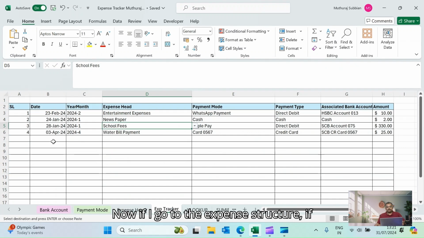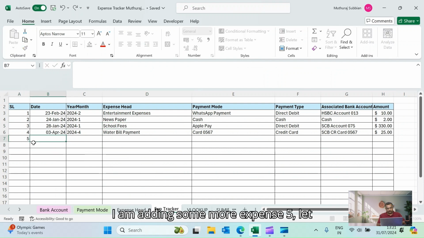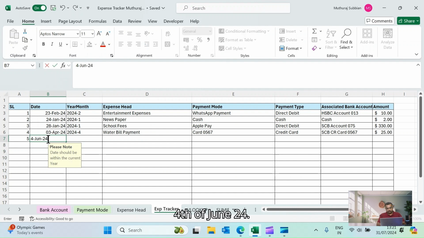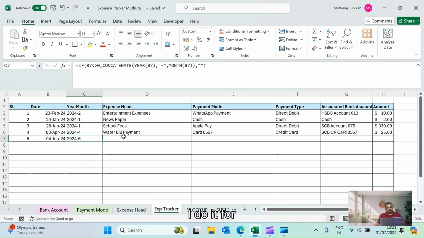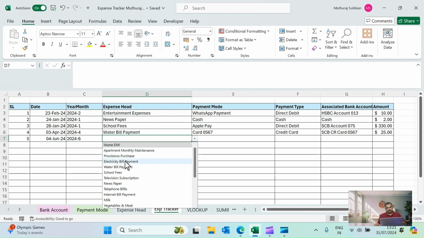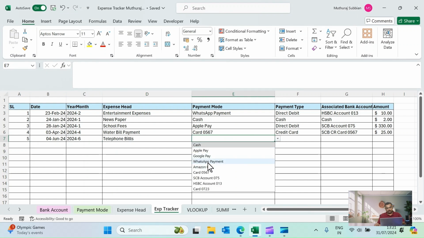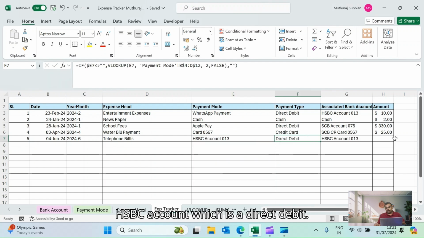Now, if I go to the expense tracker and add some more expense, let me add something for June, 4th of June 24. I do it for telephone bills. I pay through the HSBC account, which is a direct debit.